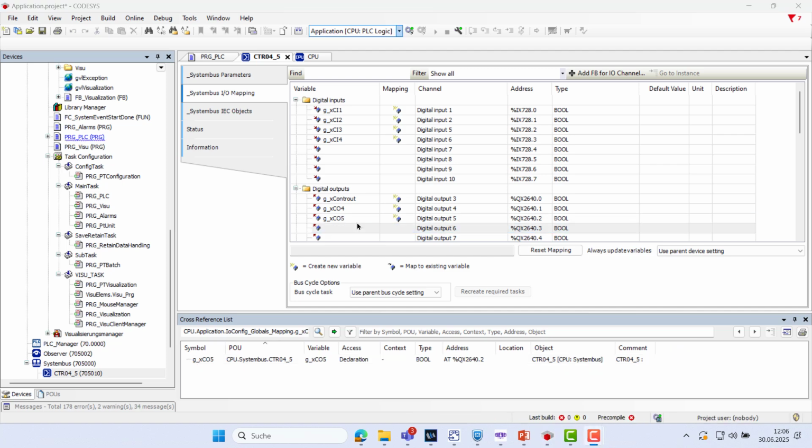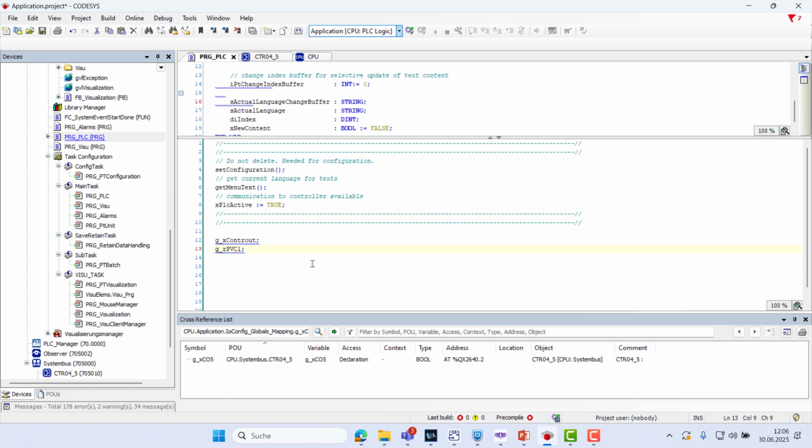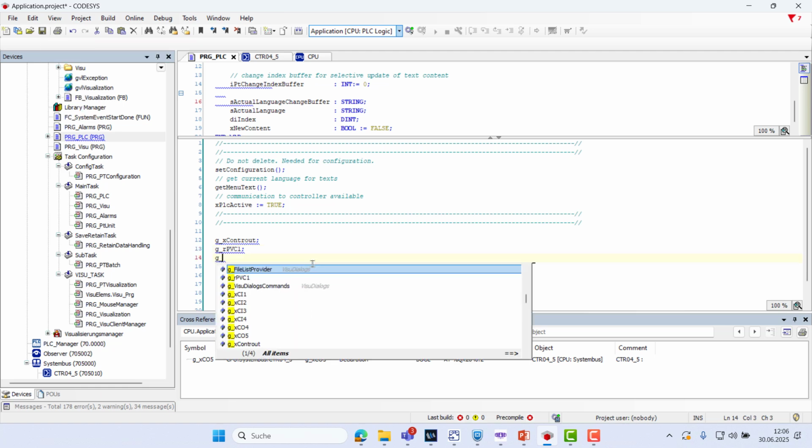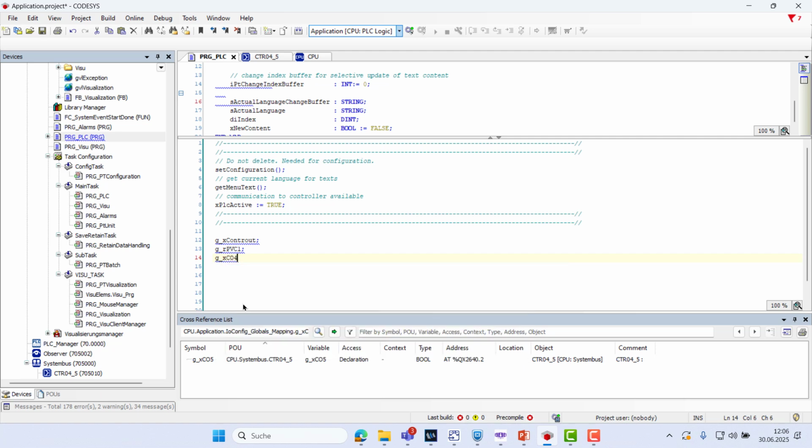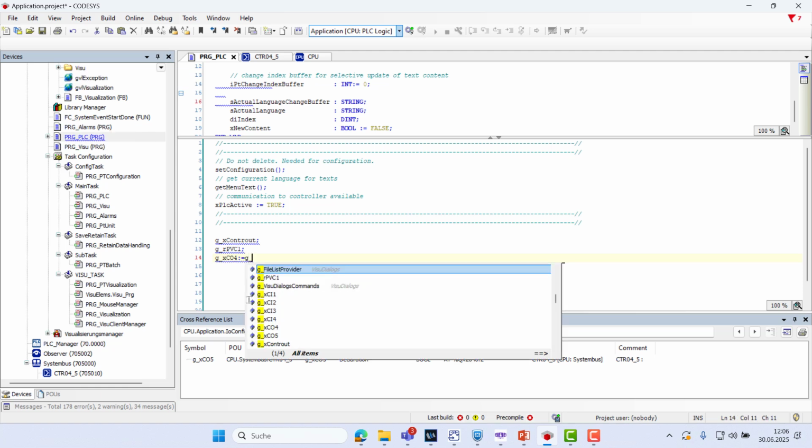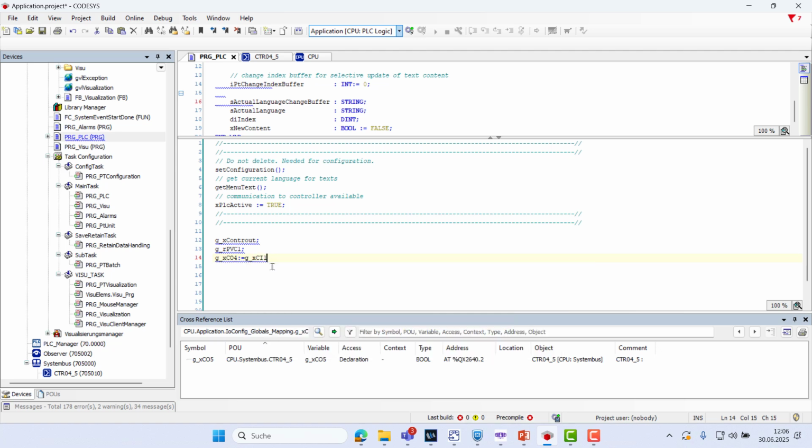With a small extension of the main program, I now assign digital input 1 to digital output 4. In the structured text I always start with a target, in this case digital output 4. For the assignment, I now write the colon and the equal sign and then the digital input 1 accordingly and end the whole thing with a semicolon. If I want to AND the digital input 1 and the digital input 2 and OR this result with the digital input 3, I do it like this.